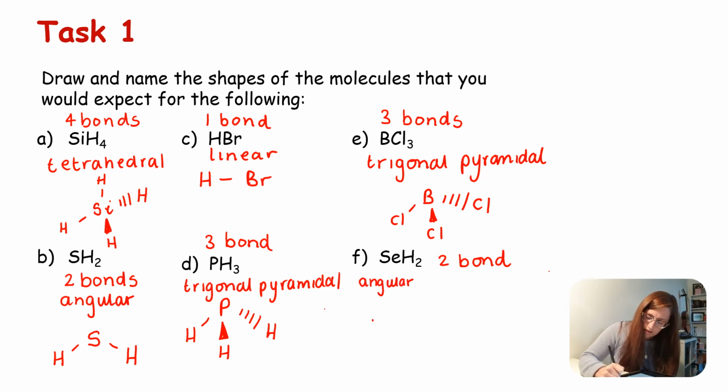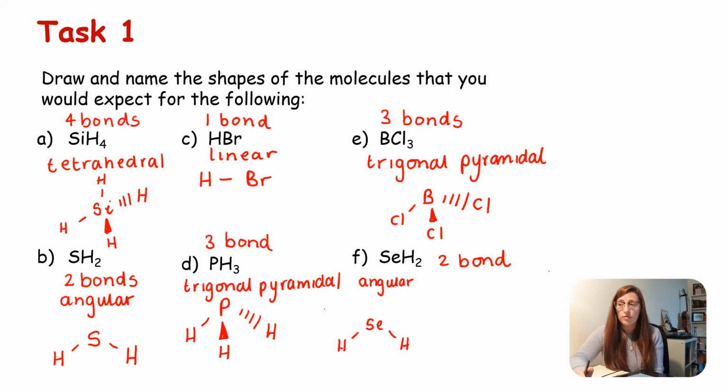And it will be selenium, a bond to hydrogen, and a bond to hydrogen. So give yourself a tick if you got all those correct. Absolutely well done. If you challenged yourself and you managed to say what the name of the shape was and you managed to draw the actual shape, what the molecule looks like, that is excellent.